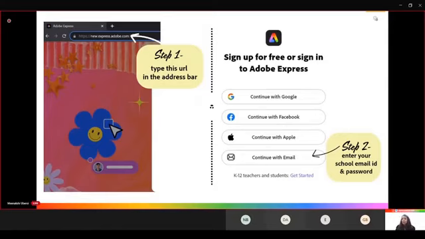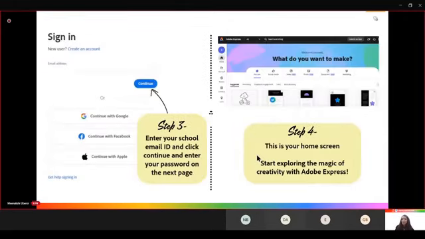Don't mess with the password, please. Just add your school password here. Now, on the next step, it'll invite you to write your school ID here and your password, and you will be able to continue. Once you're able to continue, you'll land on this wonderful homepage and you are good to go. So those were the very simple steps for you to log in.